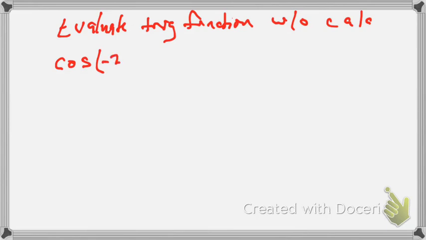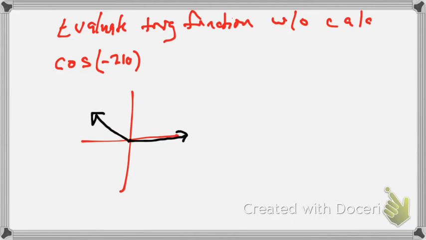So if I want -210, -210 looks like this. I have this, and then I go around 180 degrees, and then up here. So the reference angle for this right here is going to be 30 degrees. They might want you to try with the reference angle, but I don't think that's the easiest method. What you really should think about is this is the same thing as 150 degrees. So the cosine of negative 210 is the exact same as the cosine of 150.